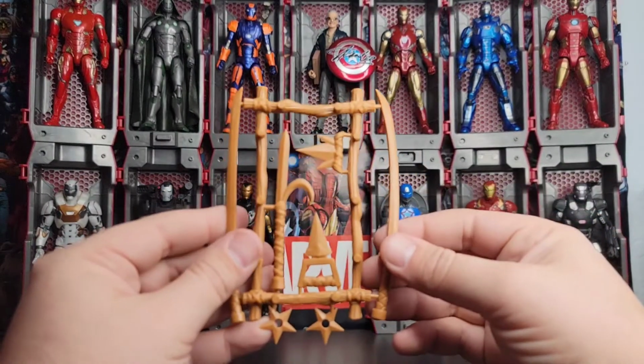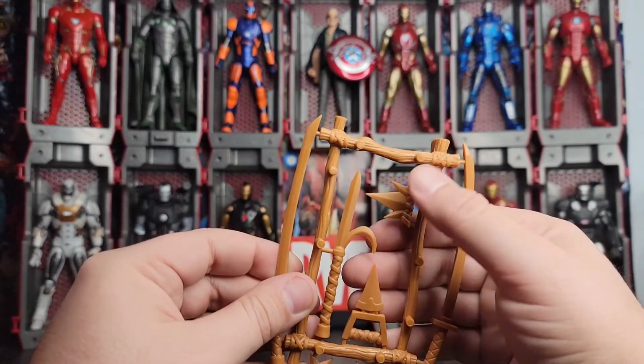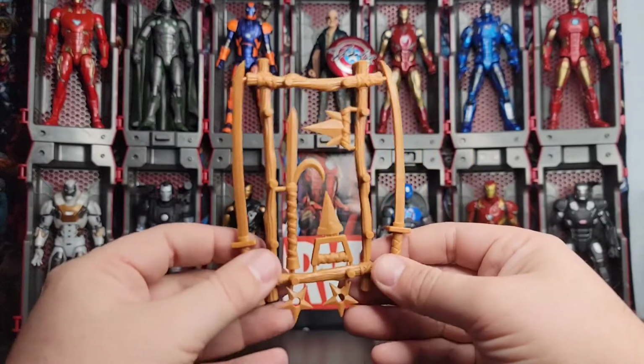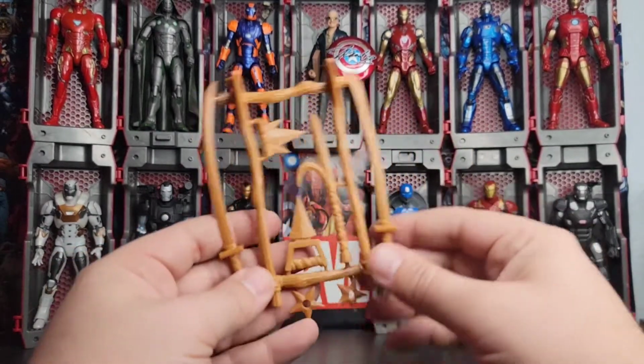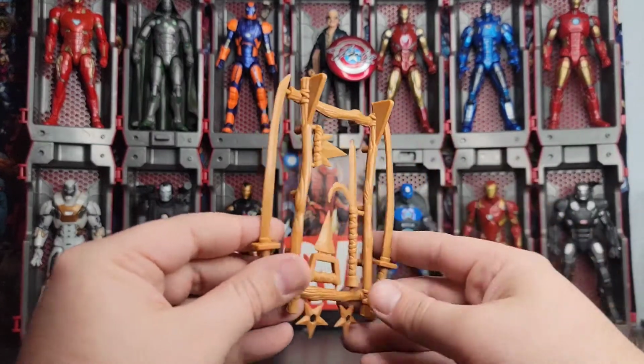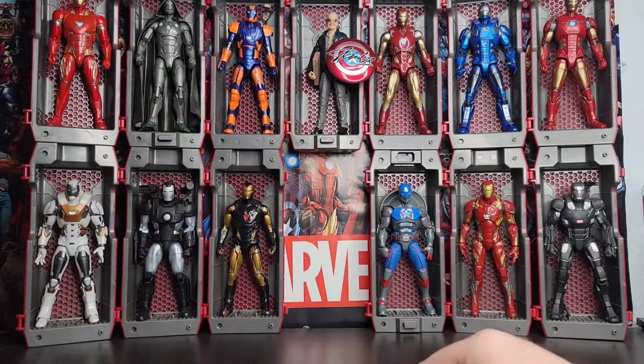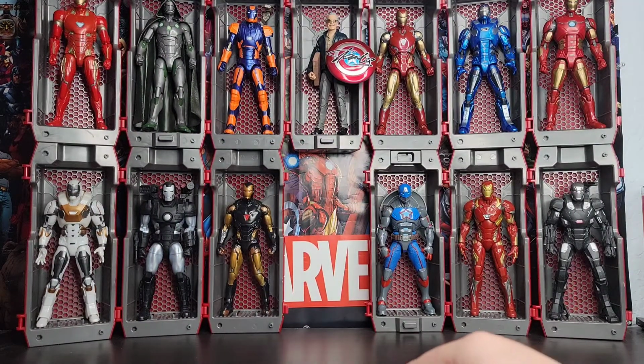Remember, it was a pain in the butt to get them snapped off and then get some nail clippers and clip all the little plastic pegs off. But this was how it was. So nice that they do this for us adults that used to love this stuff and had the figures. It's just kind of neat to remember that. So thumbs up to Super7 on that. So that pretty much takes care of that.